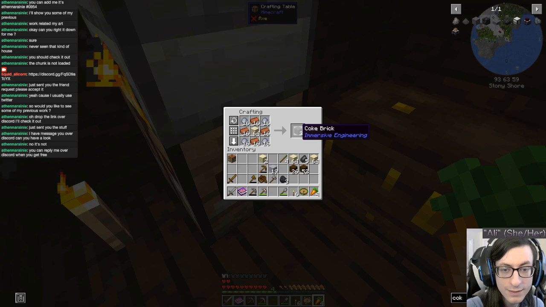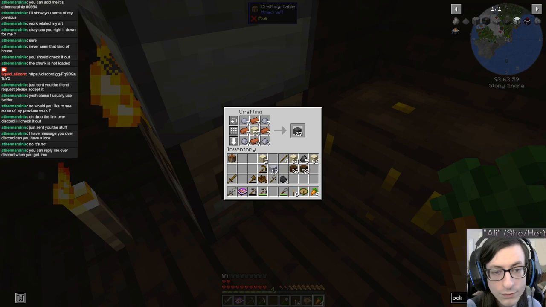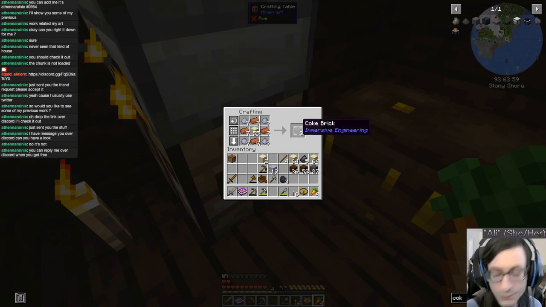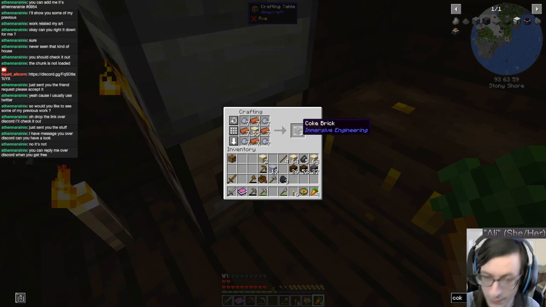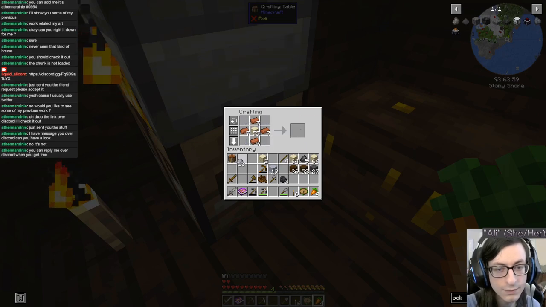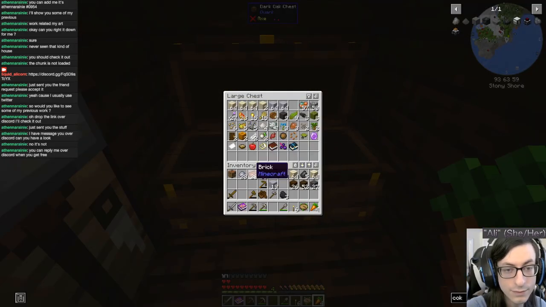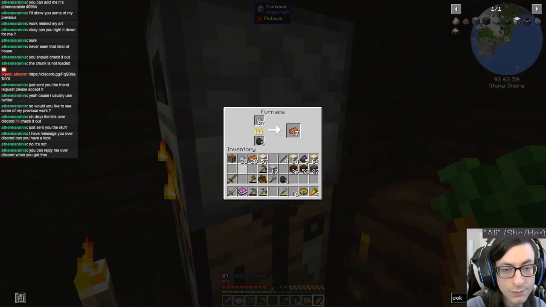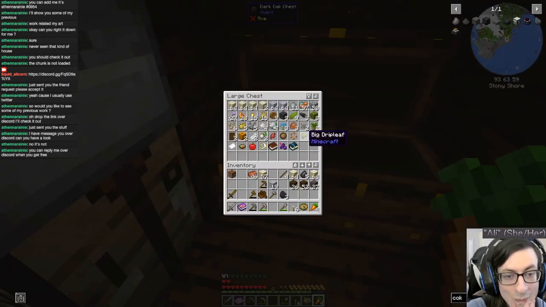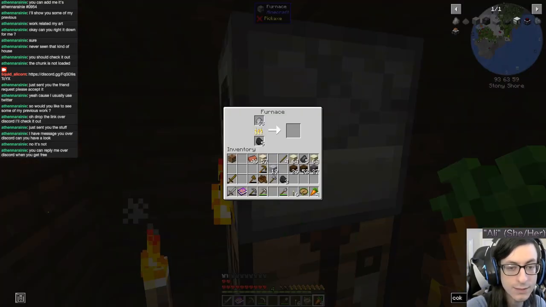Let's see. Okay, so we need 26 per oven. So there's one. And, okay. So that's 9. So we can't quite make another oven here with this amount of bricks. We'll need more bricks for that. We need a lot of bricks. Wow. So many bricks. Wow, get that going. You know, maybe we should make some charcoal. So I guess we're going to need some fuel.